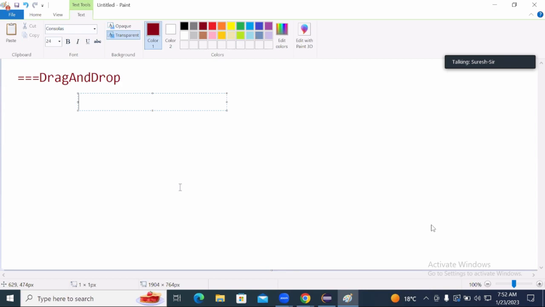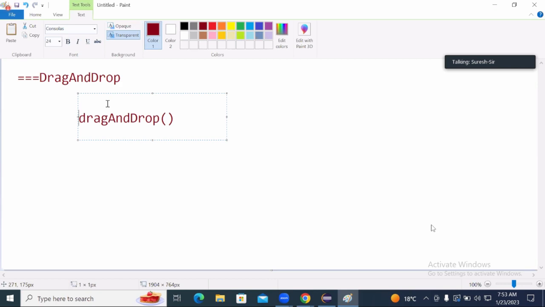In Selenium, by default, we got one predefined method. What is the method name? Drag and drop.